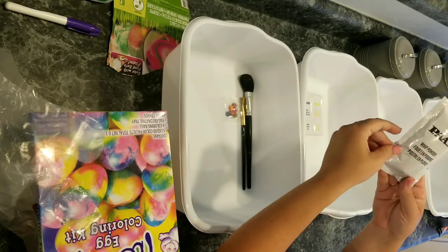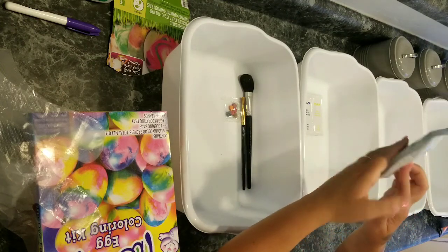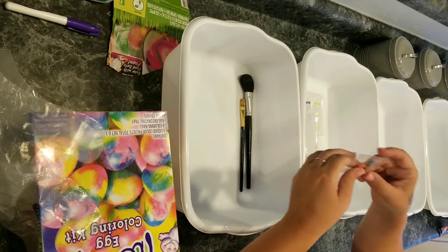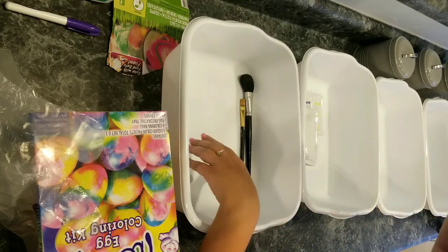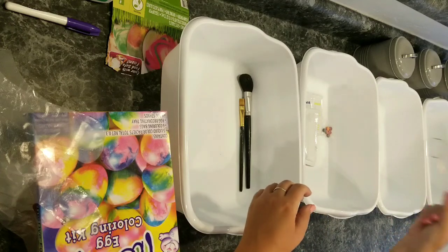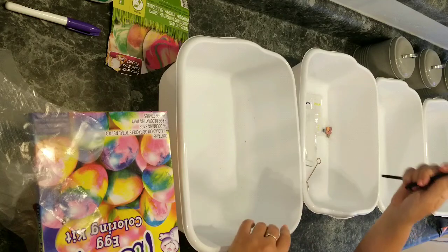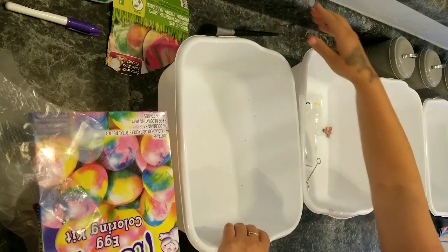Okay, now I know I spoiled the surprise for myself, but I went ahead and opened up the kits to find out what was in them. And they came with this foam stuff, and I'd never used it before, and you just add water and whisk it. And then, of course, they came with the traditional egg dyeing tablets, the little egg holder, and of course I got my own brushes because I always use those.